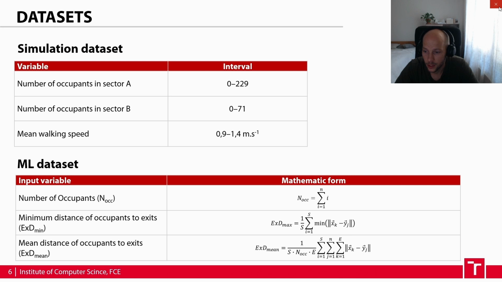The machine learning dataset is then created with 7 quantitative spatial input features: the number of occupants, minimum, mean, and maximum distance of occupants to the exit, minimum and mean distance between occupants, and mean walking speed. The goal was to enable the meta model to determine how many people are in a building, where they are located, and what their walking speed distribution is in a very general way, so that it is easy to reproduce this dataset, to create generation of this dataset for engineers.